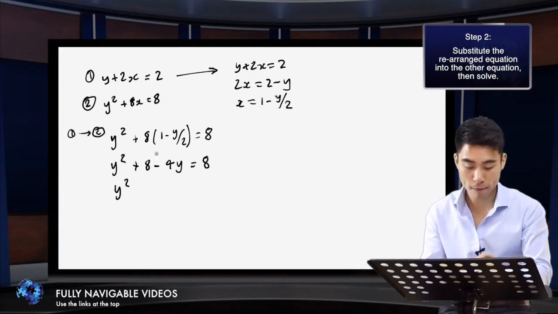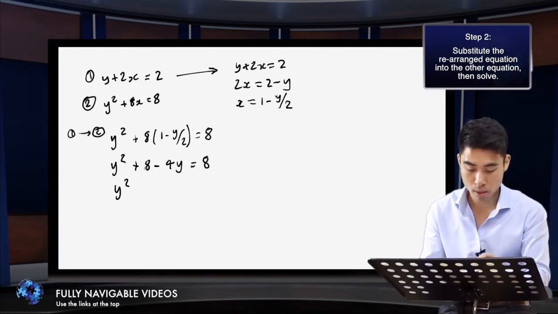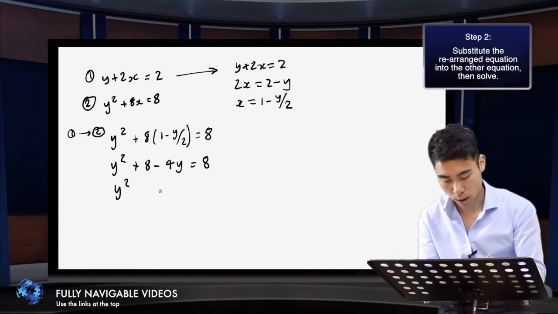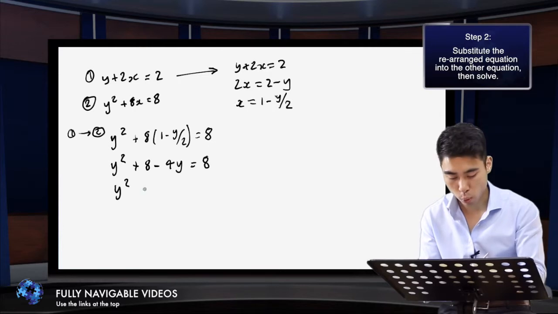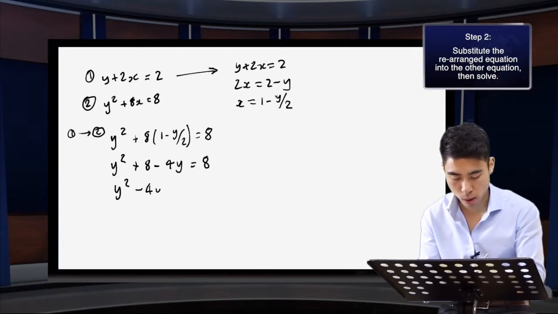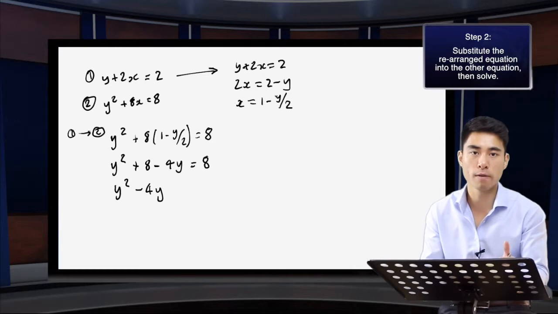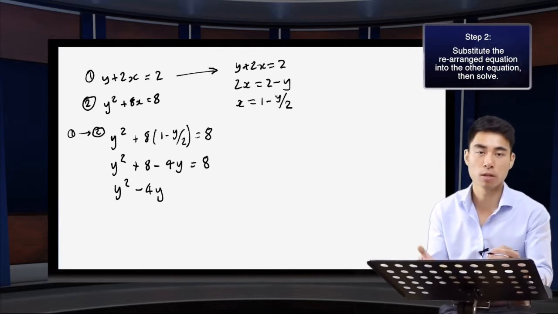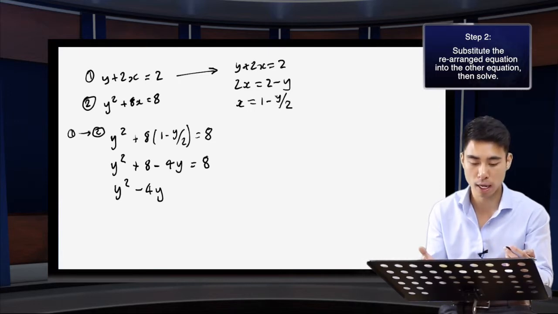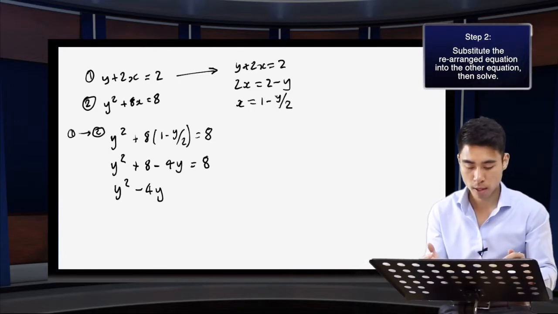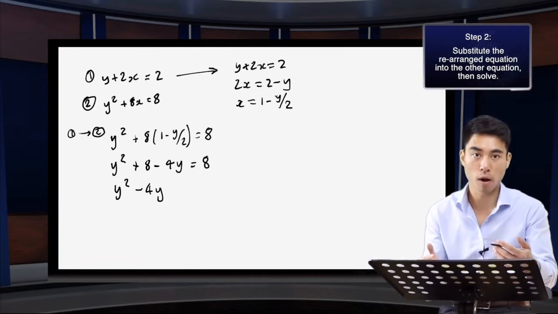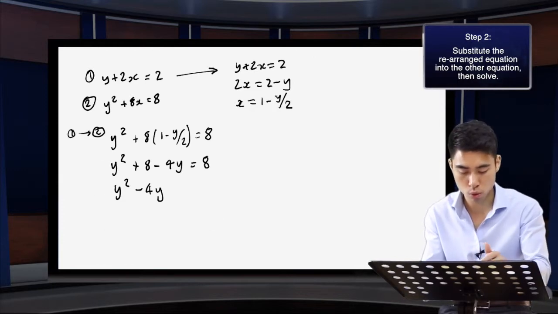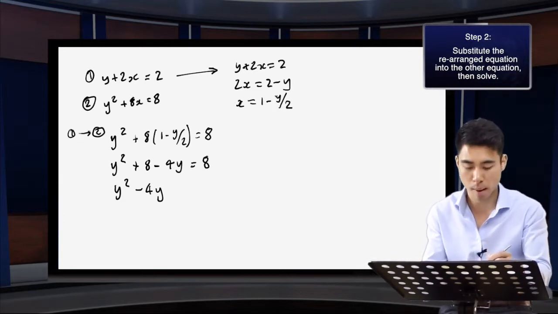The equation that you're left with here when you get to step 2, once you've completed step 2, is going to be a quadratic equation. So rearranging this, just remember what you need to do when you solve quadratic equations. You need to move all of your terms over to one side of the equation, and then generally speaking you're going to factorise, and this is normally the case when you're dealing with a system of equations where one's quadratic and one's linear. You should be able to factorise the resulting quadratic once you've completed step number 2.